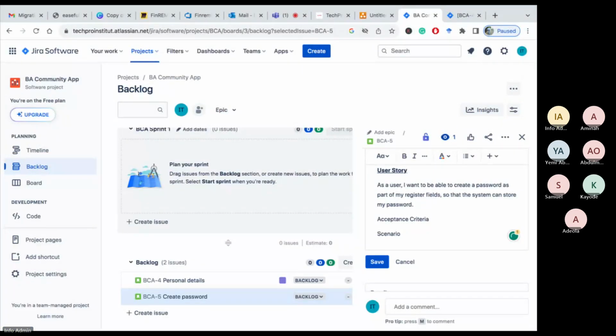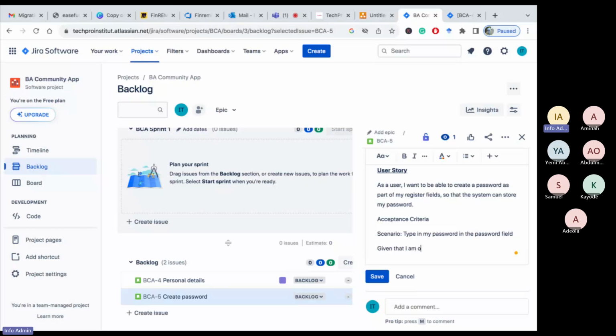Scenario 1. Input my password in the password field.